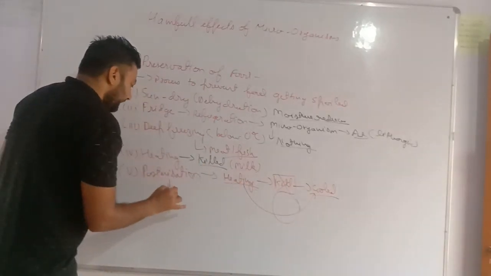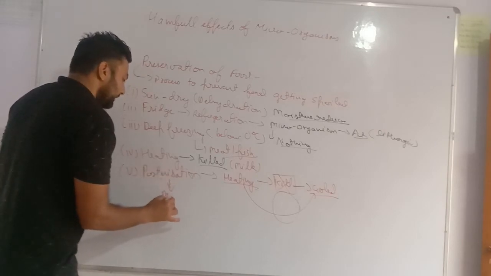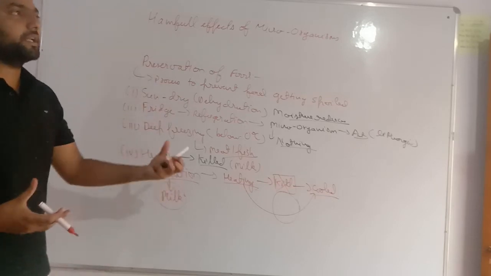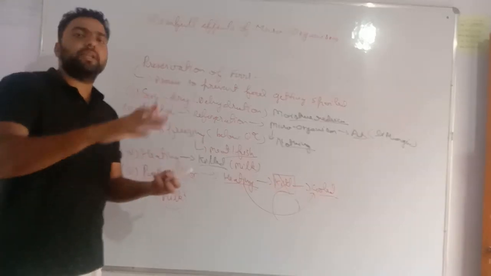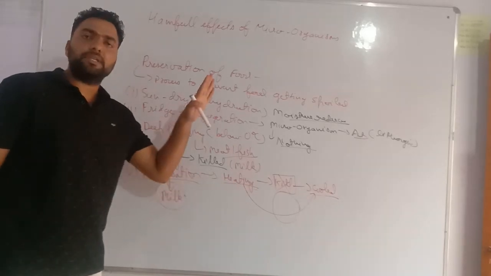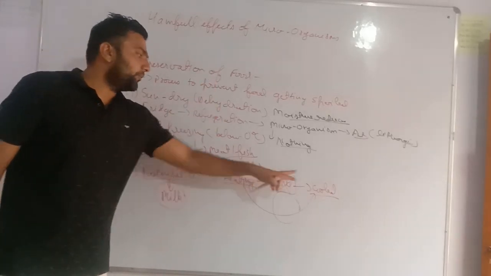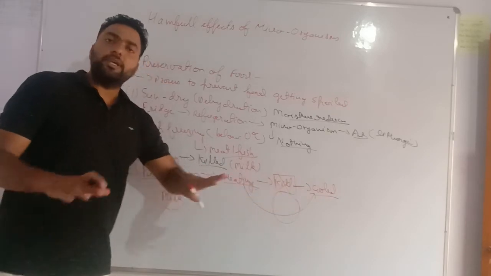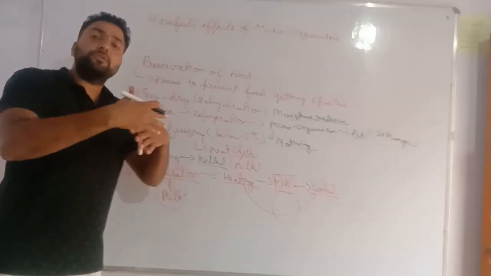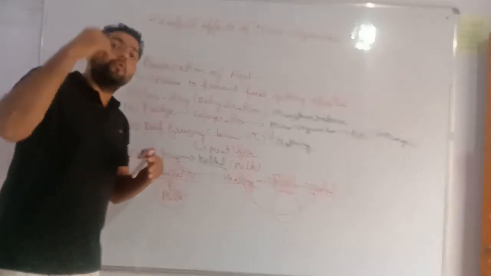This is mostly used in milk, and the packed milk which you are getting is pasteurized. You can check on the Amul packet, it is written pasteurized milk. It means that milk is first heated in the silos at high temperature, and all of a sudden it is deep frozen or cooled down, so that no microorganisms are able to reproduce or develop more.